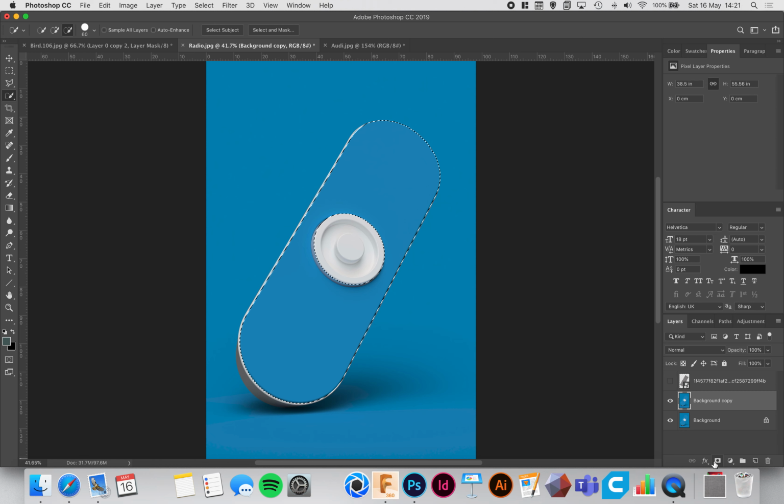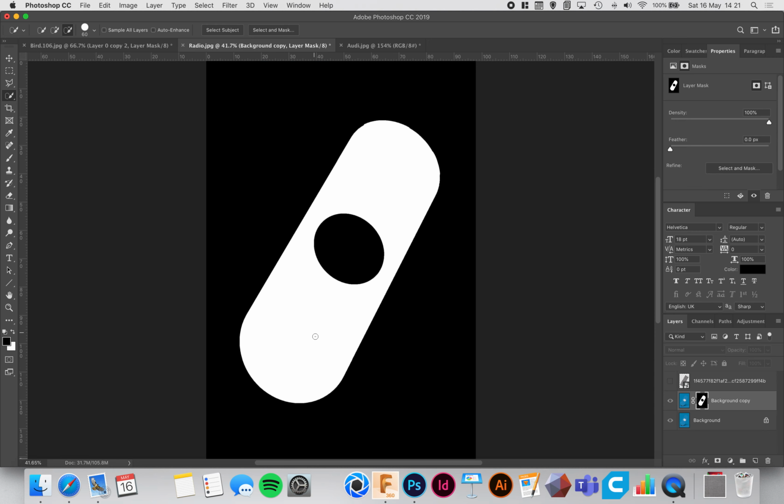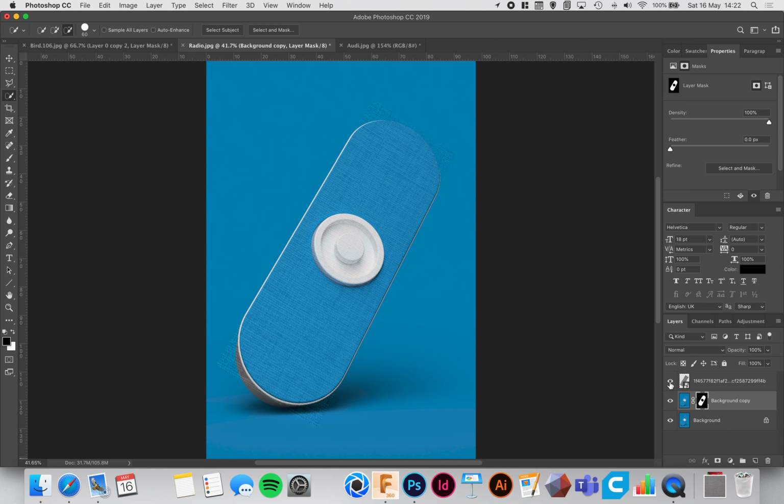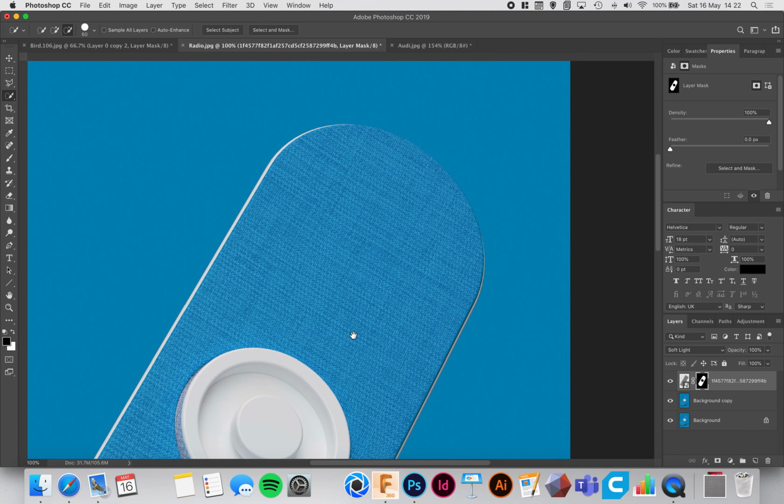So what we can do is hit this button here, which is going to mask. When we hit that, if you hold Alt and click that, you can see the mask. Everything that was selected is white, so white reveals and black conceals. So everything that's black in this image now will be hidden, whatever layer it's on. So if we turn that layer back on and then just drag that to that layer, we can see, if I just disable it, that was what we had before, and now this mask is masking off everything that was black, which is then hiding these edges that we didn't want, and it looks quite nice.